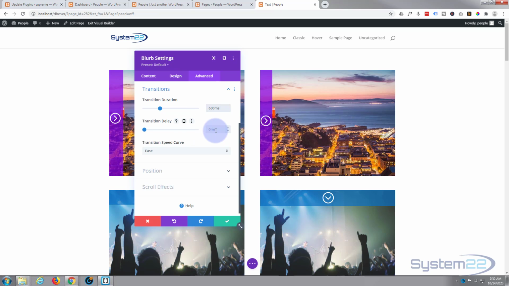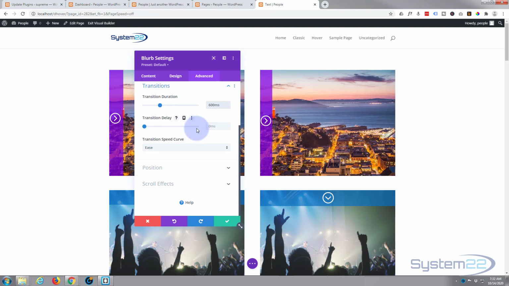I don't want any delay. I want it to happen as soon as they put their mouse over it. And the speed curve I like to use for these hover effects is ease in, ease out. Do check out these other ones. They're subtly different, and in different situations some will be better than the others, but ease in, ease out is definitely one of my favorites, which I'll put on today. And we should be good to go.